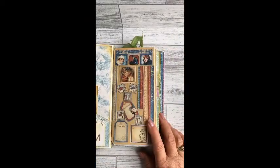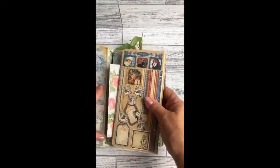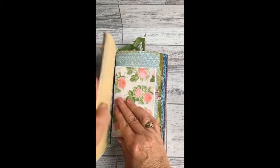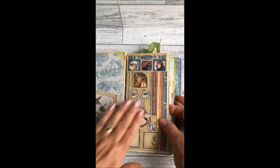The first page, or booklet should I say, it's not a page, it's actually a booklet, and it's kept in with elastic so that it's replaceable. Not the front cover or the back, but the inside is replaceable.